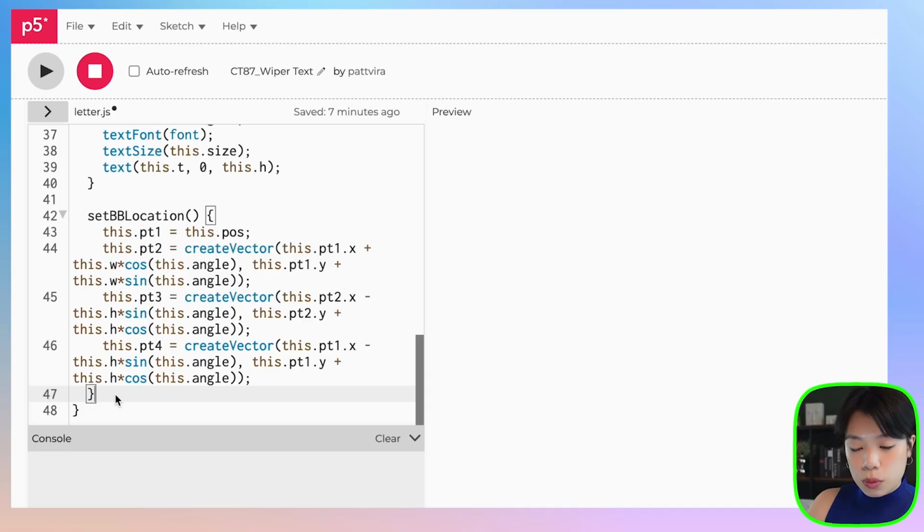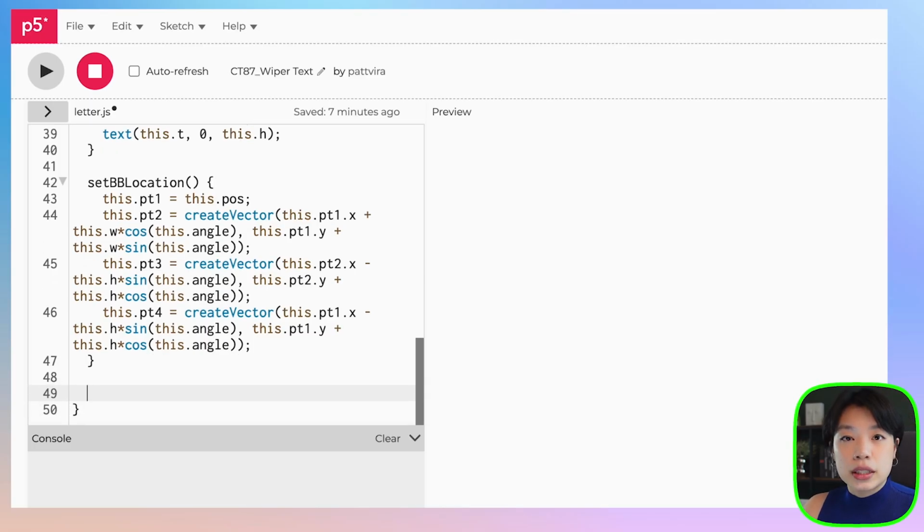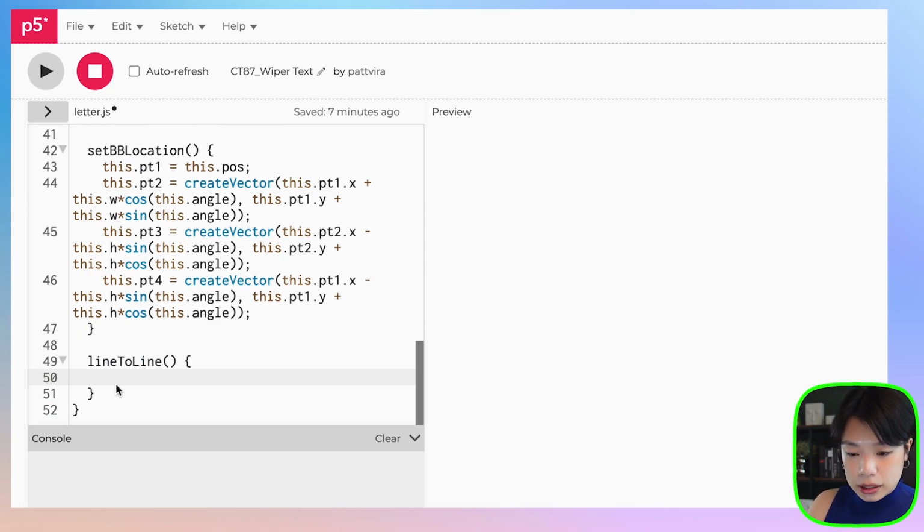And this wiper, when it collides with this piece of string, is going to do something, right? So we need to write some sort of collision detection algorithm. What we're going to write is an equation that checks the collision between lines. So I'm going to declare this method lineToLine, and the parameters that we're going to give here are going to be 4 sets of points. So it's going to be 2 points for one line and then 2 points for another line. So let's call them A, B, and then C, D.